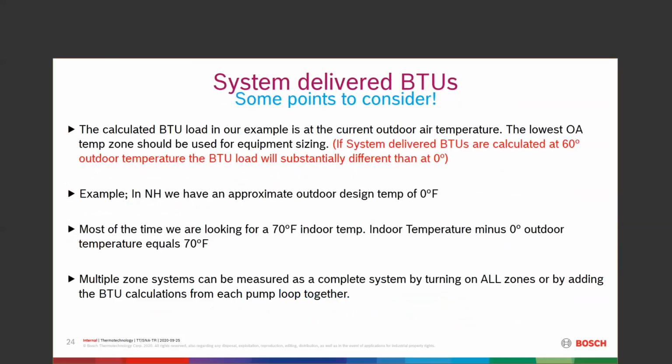Now, that's calculated today with today's outdoor air temperature. So if we're trying to deal with this, we should use the lowest temp zone that we're living in or our house is located in. If we have a system BTUs and we're calculating them at 60 degrees outdoor, our load will be substantially different. It's going to change a lot when it's at 0 degrees outdoors. New Hampshire, our outdoor design temperature is 0 for most of the state. Southern end of the state about 5 degrees above, and northern end of the state's about 10 degrees below 0.